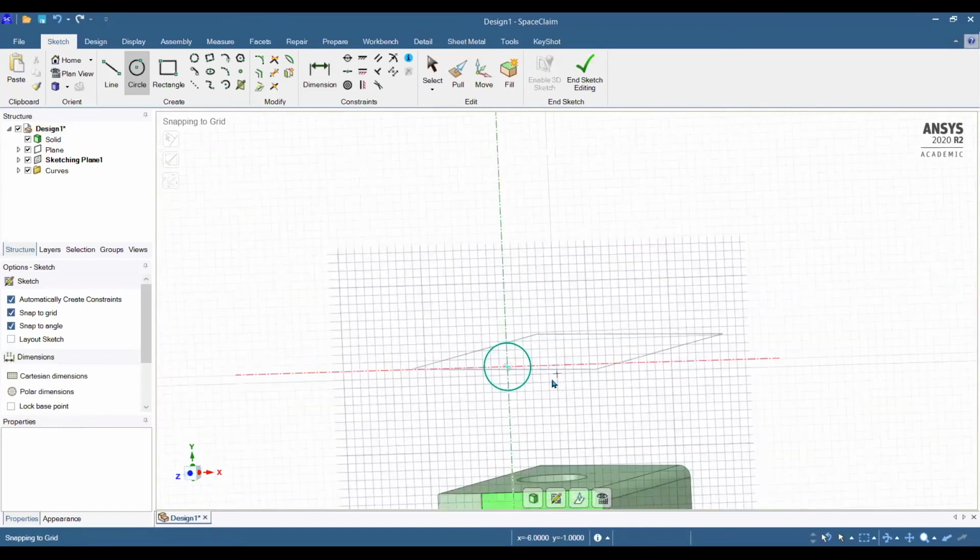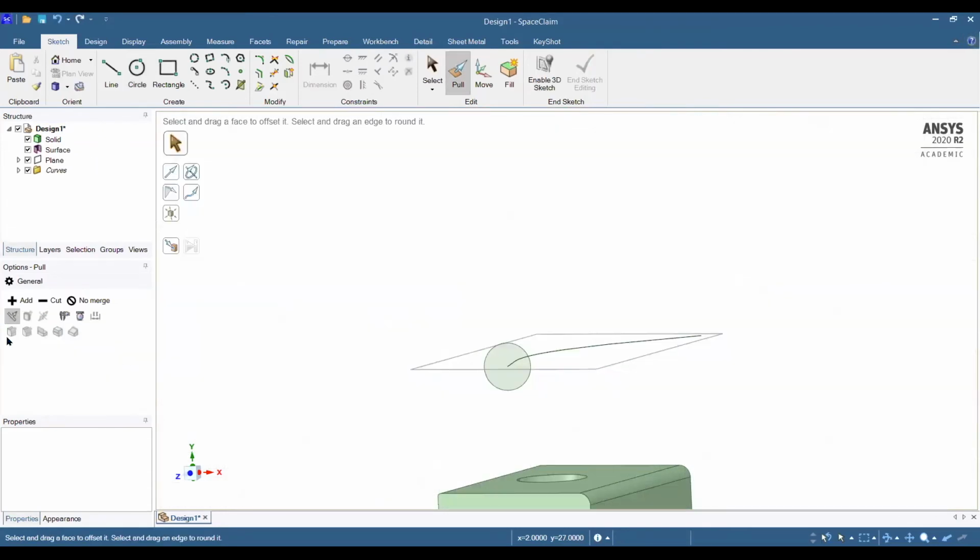And what you can do with the pull feature is not only refer to your options tab, but you can also refer to these options right here for more advanced pull options.